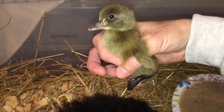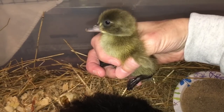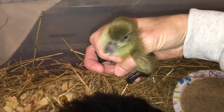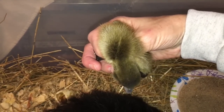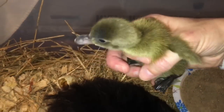These Silkies are amazing. When they go broody, that's what they do. They are committed to hatching their babies. That's why I brought them in, so that they could stay committed to doing that and the babies stay warm, including even this little sweet duck. I don't know what we're gonna name it, y'all. What are we gonna name this sweetness? I know, baby, let's get you back.